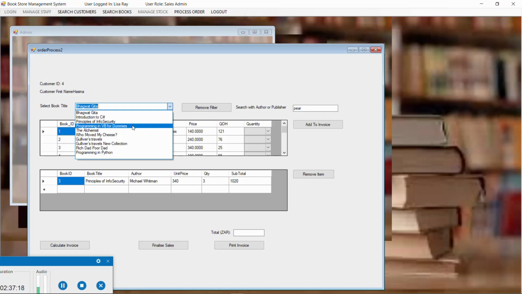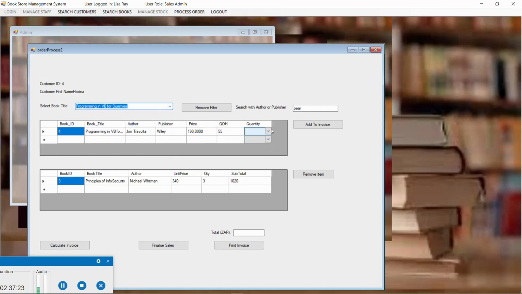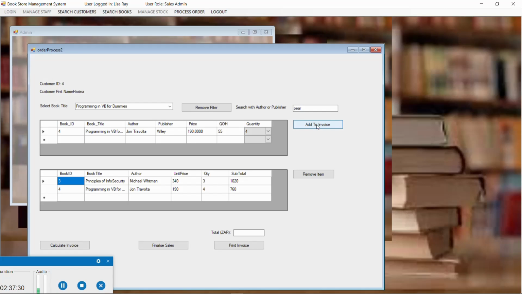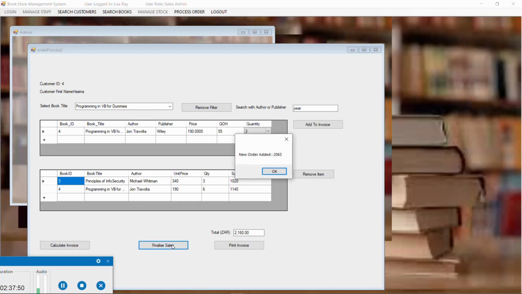So we got book ID 3, and then let's have a book ID 4 for convenience. Let's try and change this to rather 6. So we go book ID 3 with the quantity 3 and book ID 4 with the quantity 6. Calculate invoice. Finalize sales. Order number is 2063.